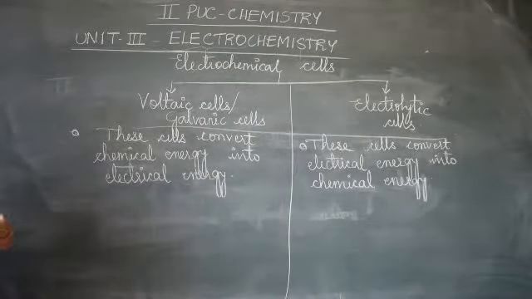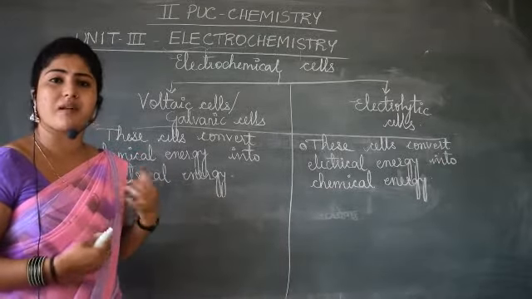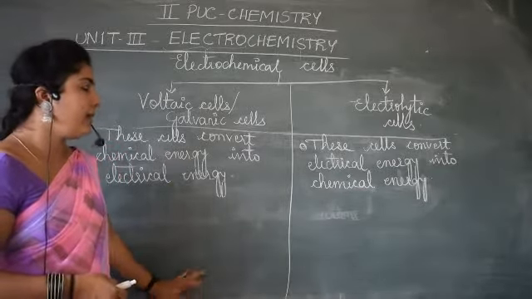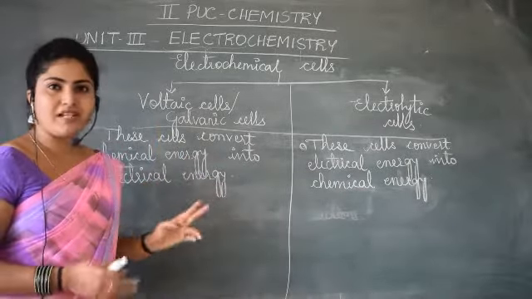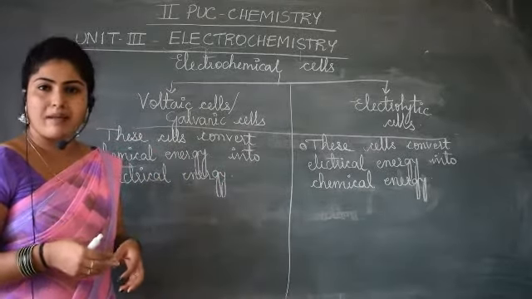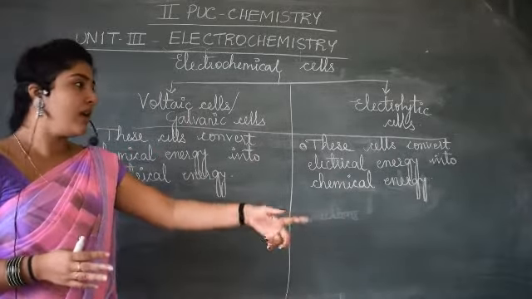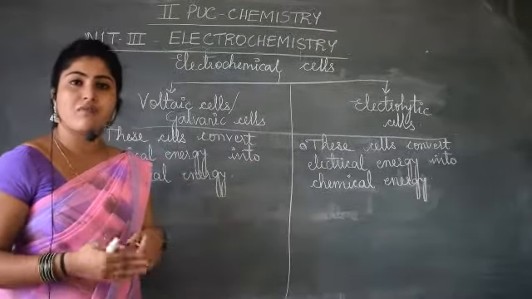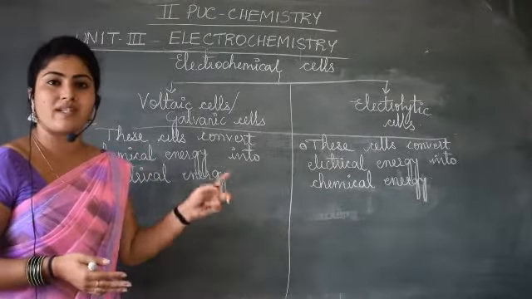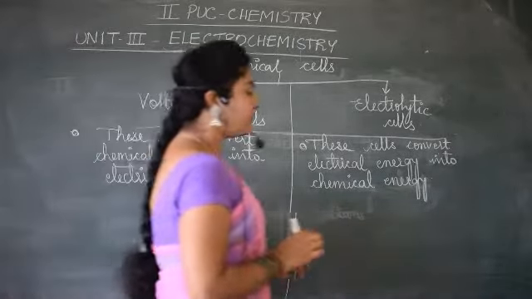Under voltaic or galvanic cells, an important example is sometimes called the Daniell cell also. I'll tell what the difference is there. Now I hope you have understood the main difference between these two. Here spontaneous chemical reactions are converted into electrical energy, whereas here the reactions which are not spontaneous are carried out using electrical energy. So we say electrical energy is converted into chemical energy in general terms.